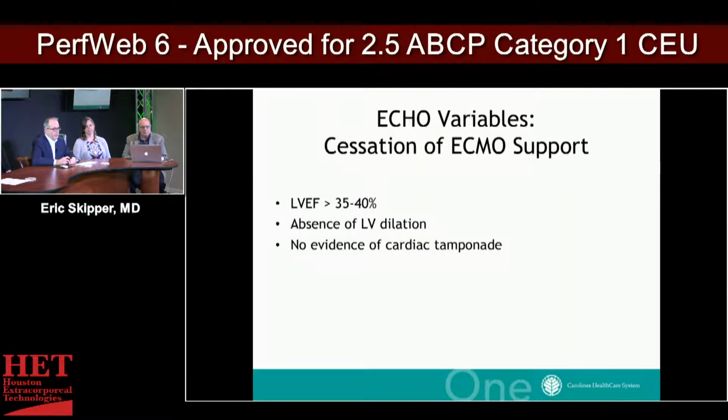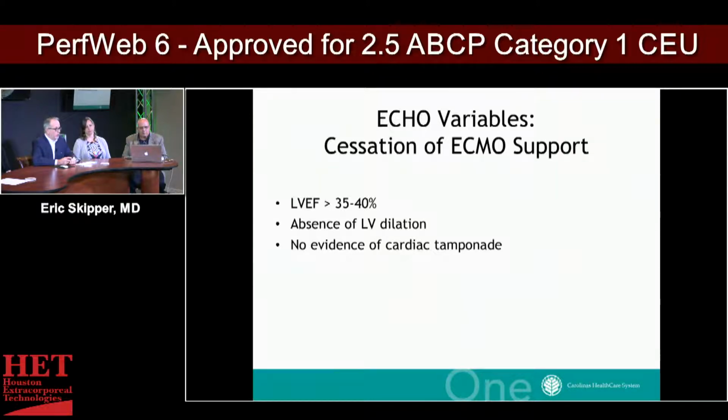When do you cease ECMO? Well, you really need a sustainable EF. You need something you can work with, and ideally it would be greater than 35 to 40%. Now, that certainly isn't the case every time. We have some heart failure patients that you're not going to get to that point, but you need at least the ability to manage the patient and prevent end organ failure after weaning from ECMO and get them to a point where you can get them out of the hospital and maintain them.